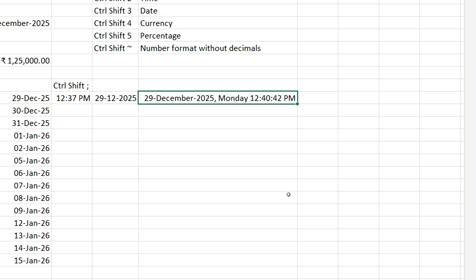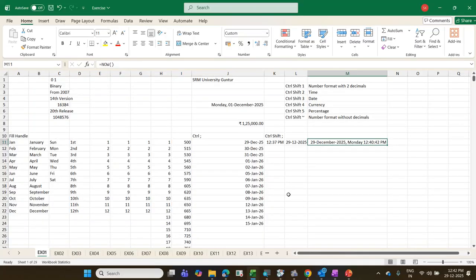Yes, you can update it. If you edit some cell, it will get updated. Or you can use the shortcut key F9. Function F9. On your keyboard, just press F9. Whenever you have pressed F9, your date will get updated where we have entered the today and now functions. Other things it will not work. Other is not dynamic. Today, if I open tomorrow morning, it will get updated. That's okay. But time will update frequently. Correct? For that, we have to use F9. F9 is for updating. Like refreshing.